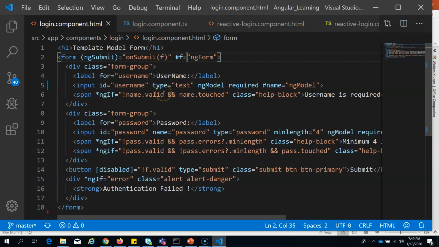In that name, you can get hold of the model created by Angular, in this case the ngForm that Angular created for us. Likewise, in this case, you can get hold of the ngModel instance created by Angular, and the ngForm instance similarly.